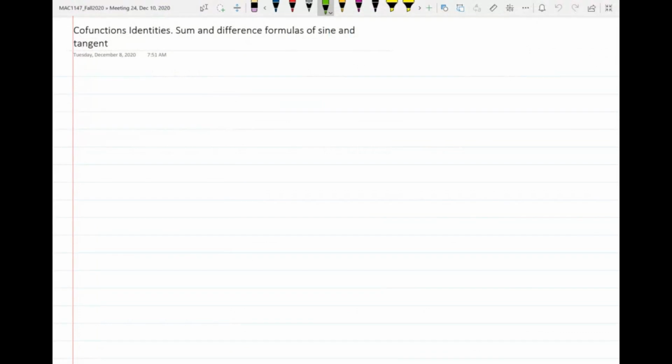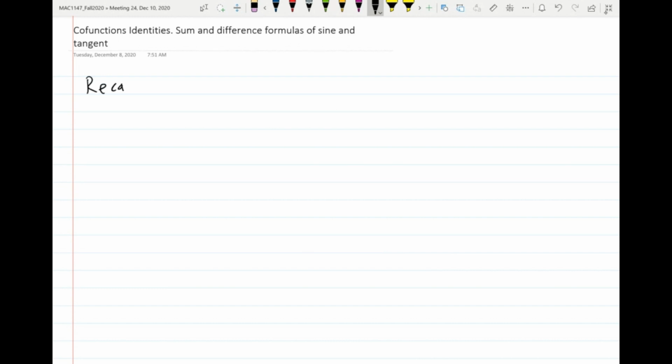Okay, so let's talk about the cofunction identities, and this is something that you already know from before. The point is that we're going to exploit this to actually obtain a result for the formulas for sum and difference of sine. Okay. Because remember, cofunction identities are just a way of turning cosines into sine. You just have to change the angle for its complementary, at least in the acute case. So let me remind you of this.